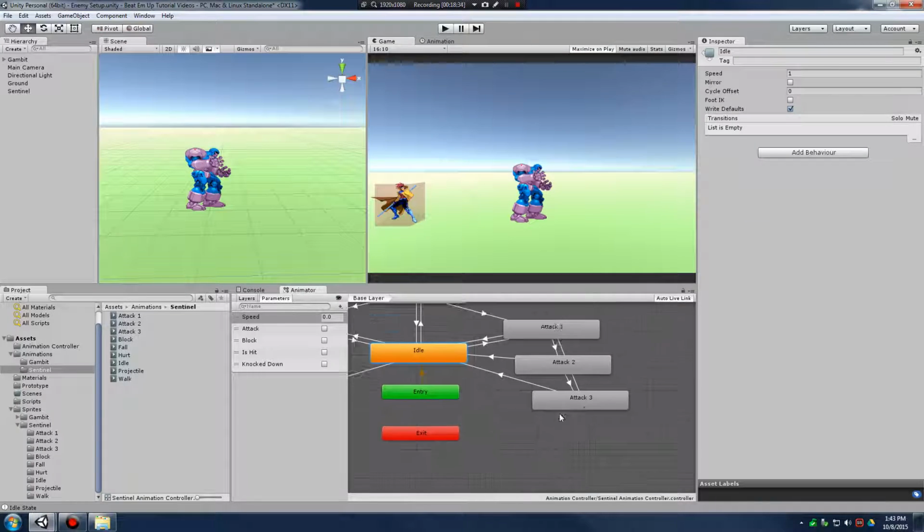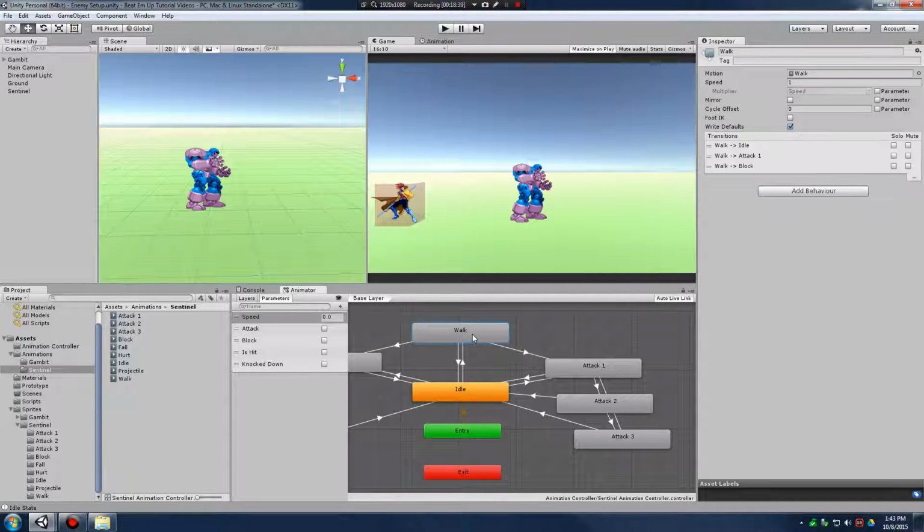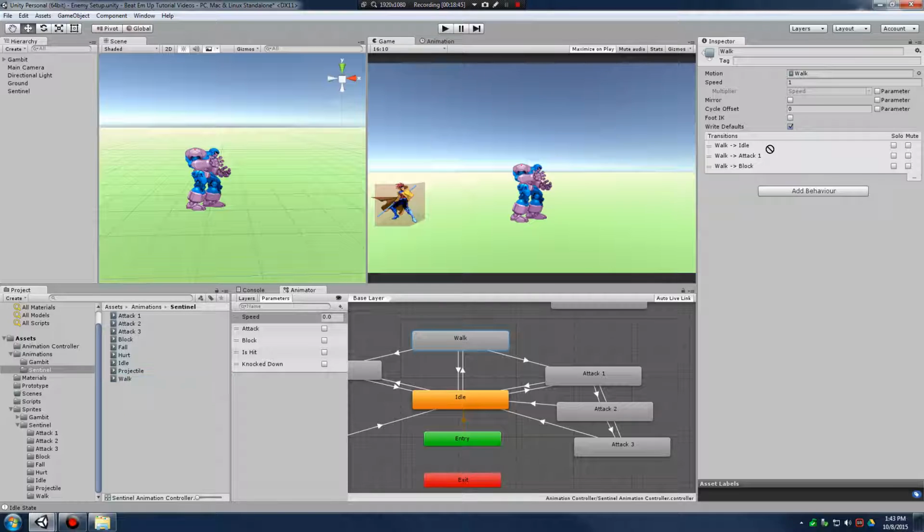What we need to do now is do that for every single node in our web here. So I'm going to select my walk node, and I'm already in my Sentinel animations folder. I'm going to drop my Sentinel animation walk there, then attack 1, and here it's just clockwork.